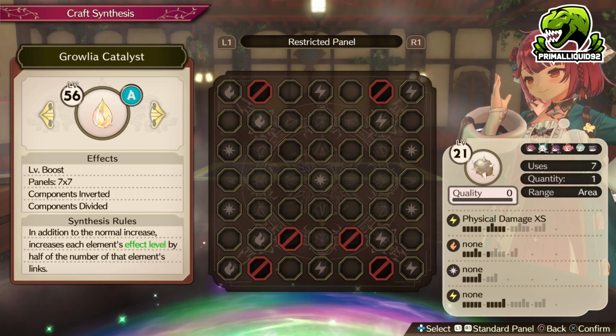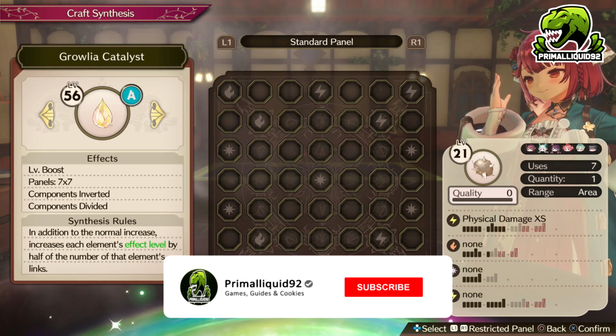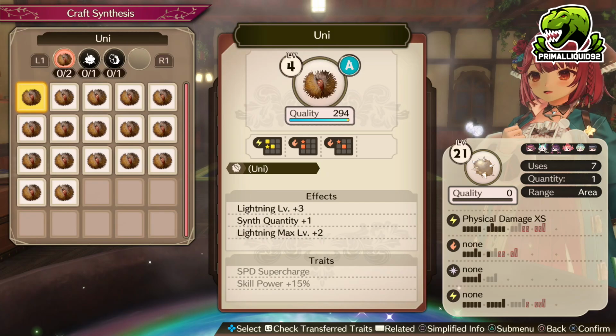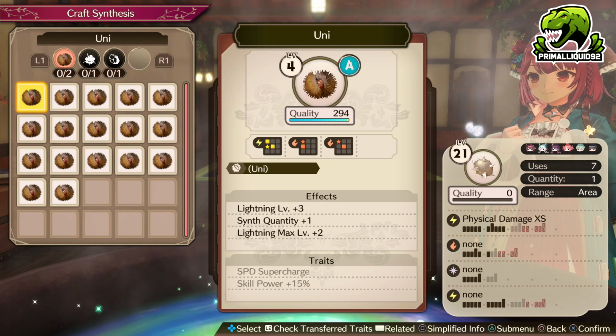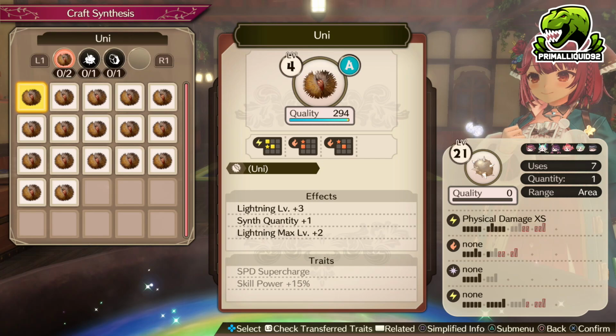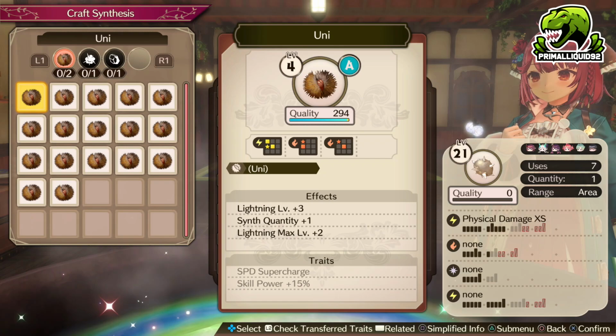Now, when it comes to the actual elements, it is a little bit like Ryza, for those of you who are new to Atelier. Those of you who have played the Mysterious series before already know this, but essentially, on items you have element levels, where this Uni, for example, has 3 lightning levels, 2 fire, and then 2 fire again. Now, unlike Ryza, you actually have to place those levels on the board for them to take effect.